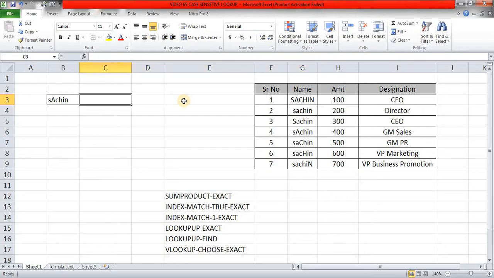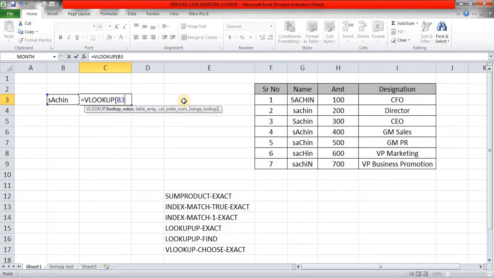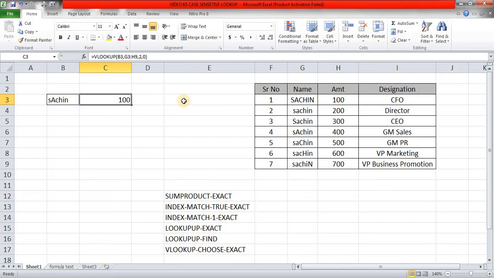But before that, let me just explain why there are no straightforward functions in Excel which take care of case sensitivity. So I am just using our age old friend VLOOKUP here. VLOOKUP, tab, will look for this data. I am selecting these two columns, and I want that amount to appear, comma 2, comma 0. Control Enter. So it is giving me 100, which proves that even VLOOKUP does not distinguish between case sensitive data.